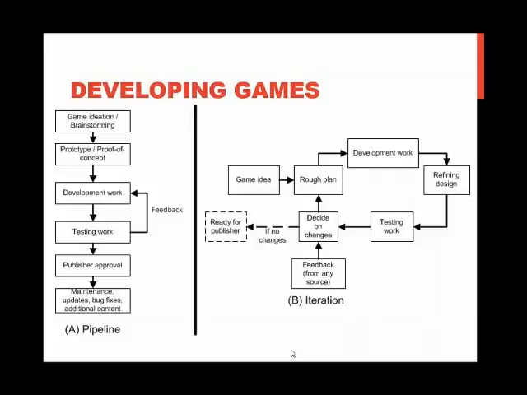Basically, all these companies are using either this pipeline model or this iteration model as their main game development approach. It's actually funny that all the companies say that the waterfall model, where the design is set really early, is not something that they can use. But at the same time, they are using this sort of pipeline approach here.